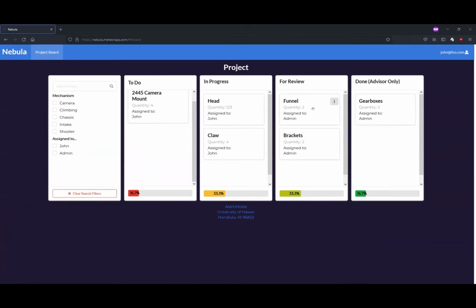If we try to move anything here, it'll just boot us and kick it right back to the column it was trying to come from.